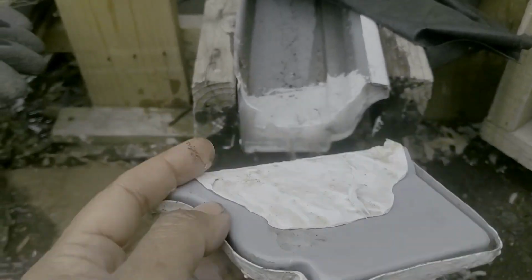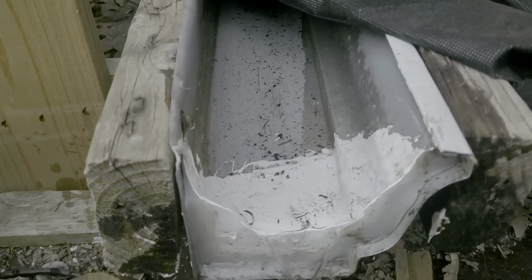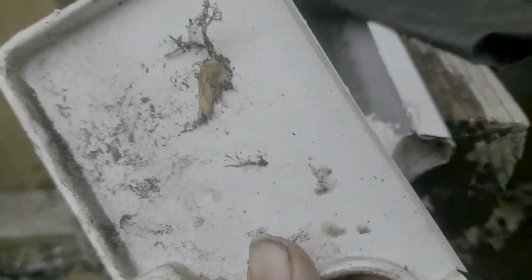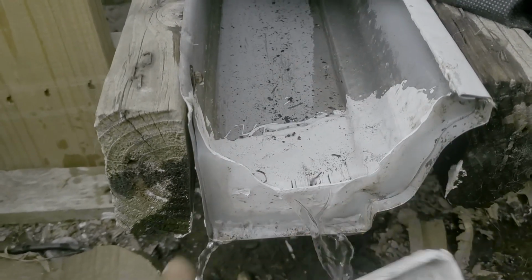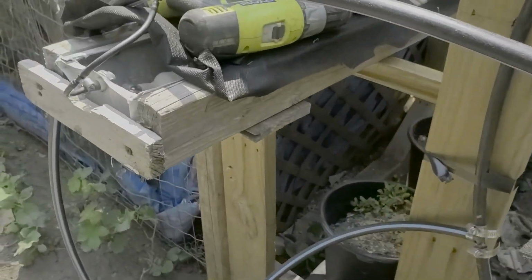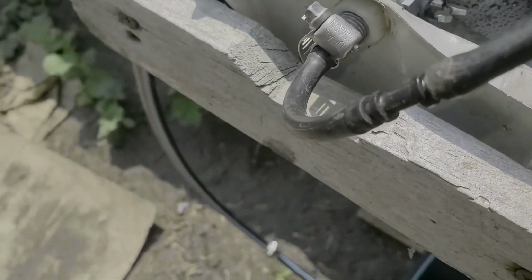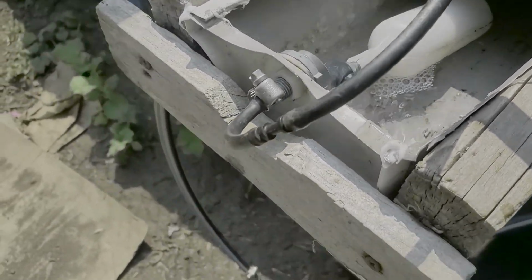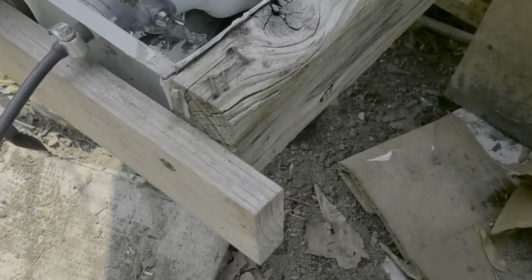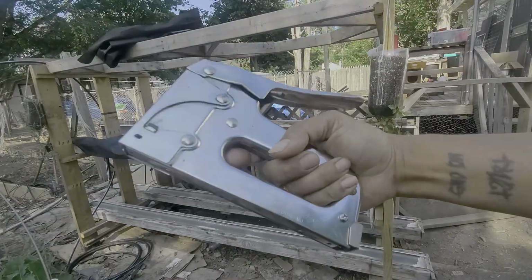I had to do it all over again because this one was leaking really bad. How can I get rid of the water? By ripping it all apart. I'm gonna take off all of the old silicone and then just do it all over again. All right, I'm trying them again. They are all filling up with water. All right, we're trying it again and it's filling up with water. Okay, so far so good.